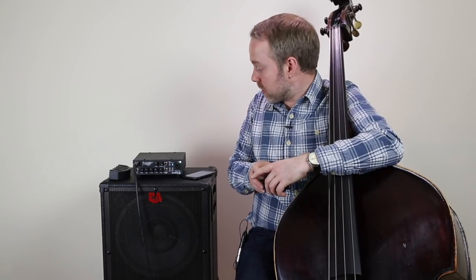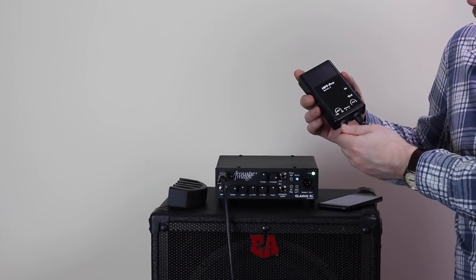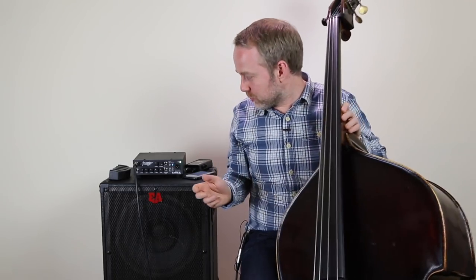The other feature on your amplifier is the high pass filter, or low cut filter. This is also present in this little preamp. What it does is cut the extreme low end of your double bass — the frequencies below the notes you're actually playing — and those are the frequencies that tend to feed back. If you just turn the bass down on your EQ, it will cut that specific notch. But the high pass or low cut filter cuts everything below a set point and then carries on, so it's a really useful bit of gear that will essentially stop your amp feeding back.